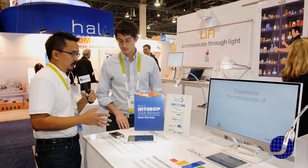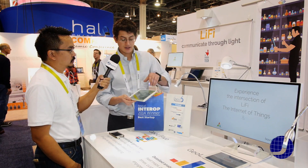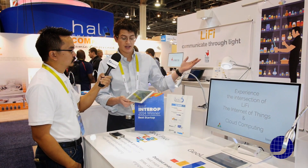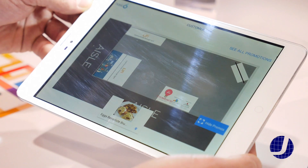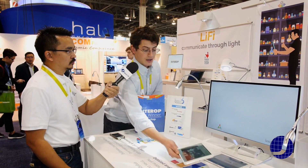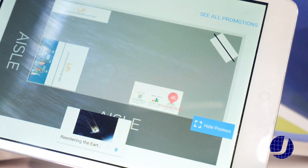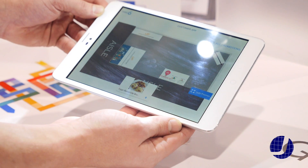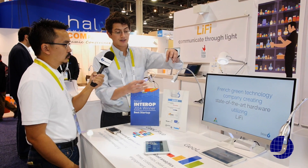Can you give us a little demo and see how this actually works? Sure. So over here, you can see we have the map of our CES booth. And when I put the tablet under our light, we can see our position show up and a promoted object that we want to promote. And if we go to another light, then we can see that our position changes and that the promoted object also changes. We go back, you can see that the position jumps back. So it's very quick — it immediately gets the position and it's very reliable. As long as the tablet is under the cone of the light, then it will receive the signal.